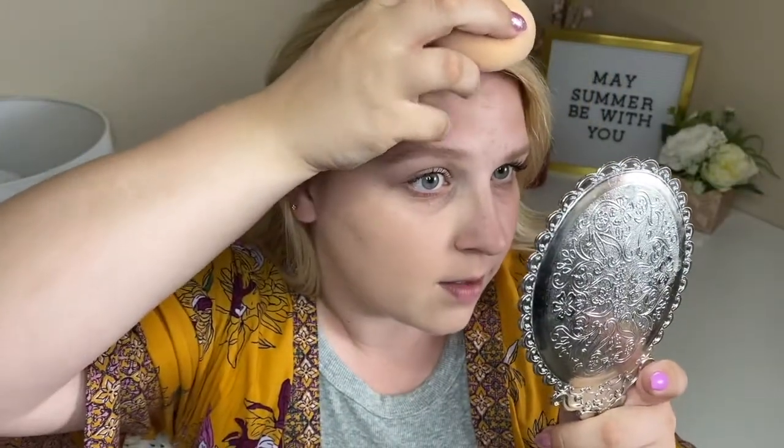So I know this is not my shade, but once it's blended out, I can make it work. It is very easy to apply, that's for sure. My skin is a little bit weird because we did go camping this past weekend. So I did get a little bit of sun, and also when you're camping, you don't really have a sink or anything. So my skin is a little bit fussy from that, but it's okay.